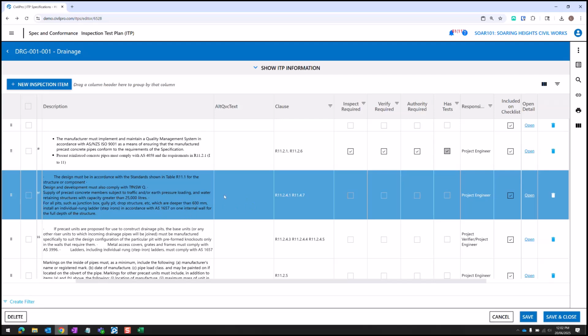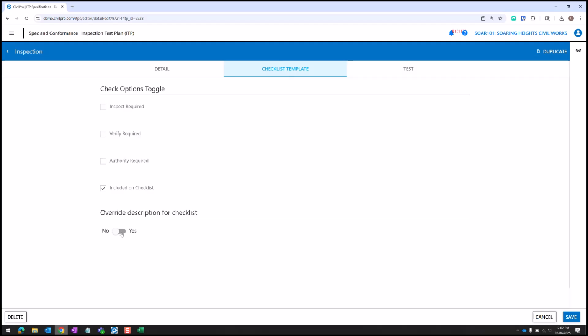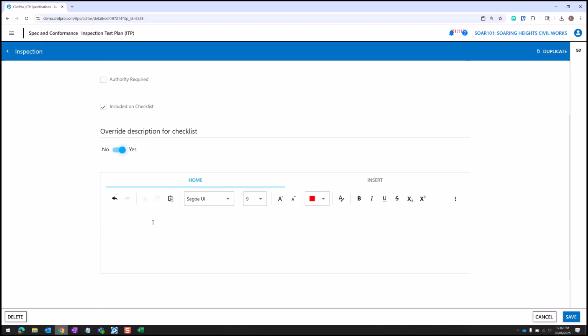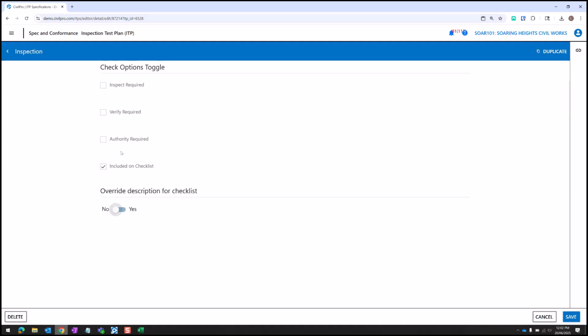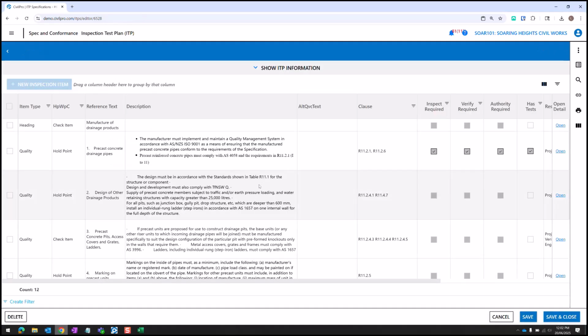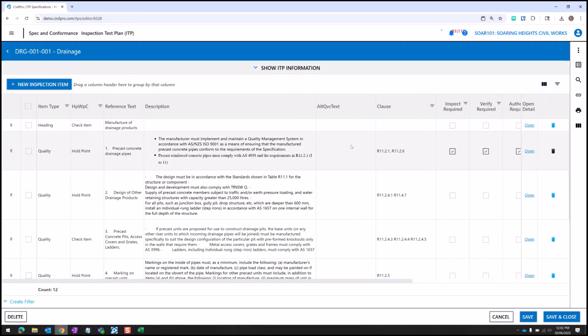If we'd like to have more concise text on the checklist and more detailed information on the ITP, you can change or add additional QA text by opening this line item, going into checklist template, selecting this and putting the alternative checklists in here and then saving. What that will do is show that alternative QA text in here. So this may be exhaustive over here, and this may just say undertake compaction tests. And this is what you'll see when you apply this ITP to a lot, and in doing so creating that checklist.